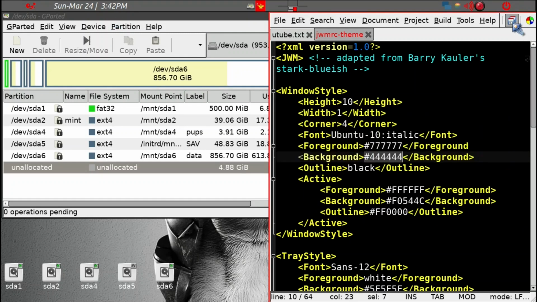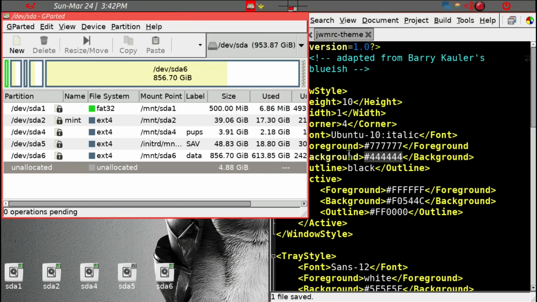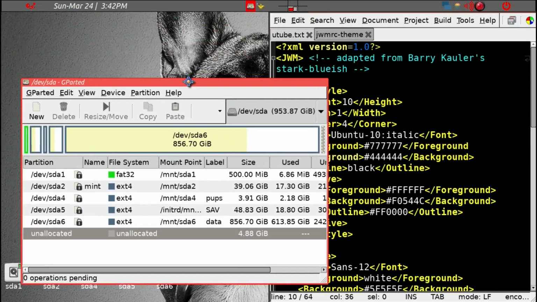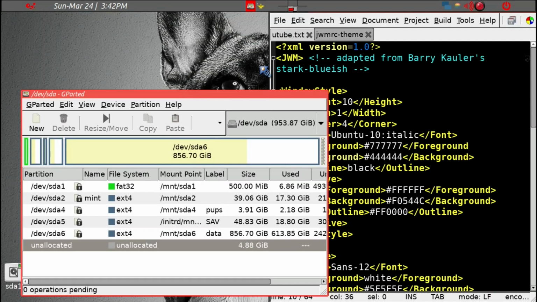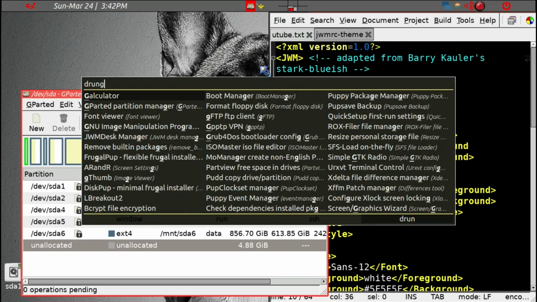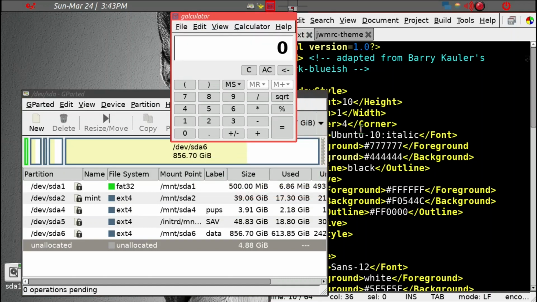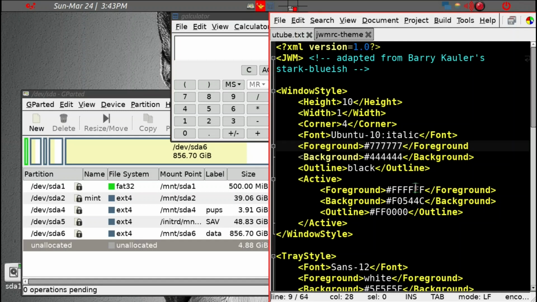Okay, so that's how the active is when it's in focus, and otherwise these are the secondary, in other words, another app. We'll just go ahead and open G calculator. When this is active, it takes the information here. When it's in the background, it takes the information of the color here.